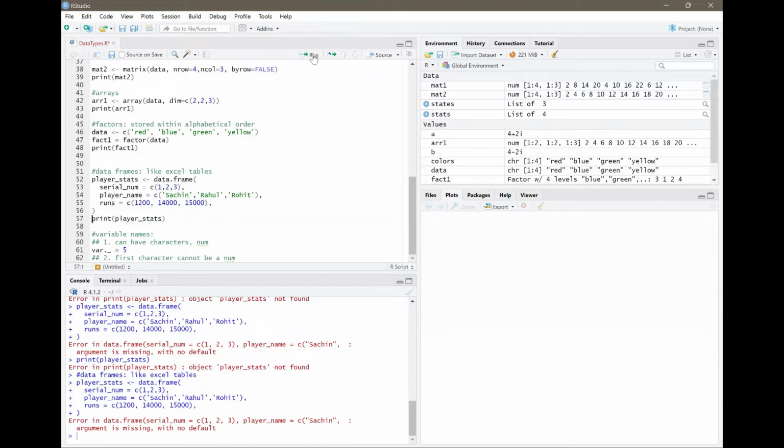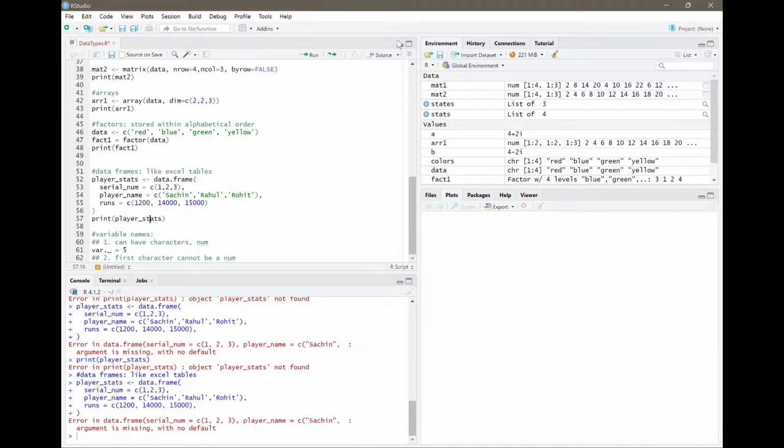You can see this part is not executing, so the variable name is not yet created. On line 55, you see that you have an extra comma. We give a comma only when you have more columns to add. The last column should not have a comma. When you put a comma, it means you're expecting something more after that.